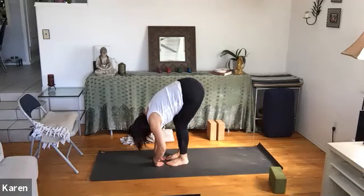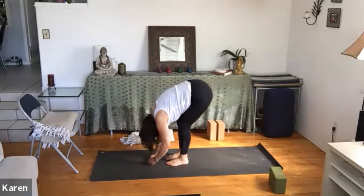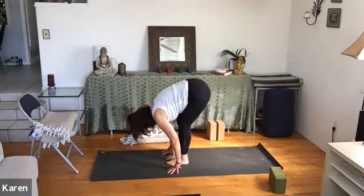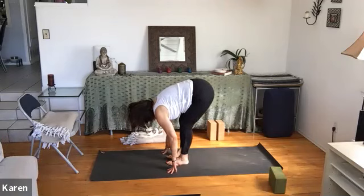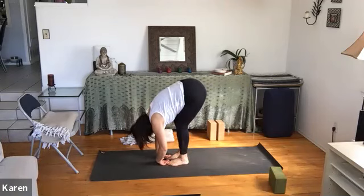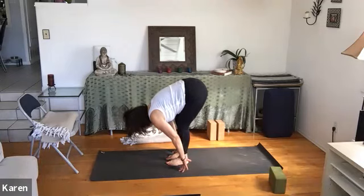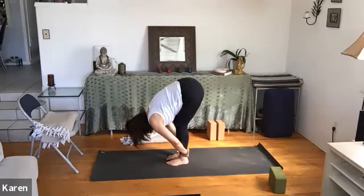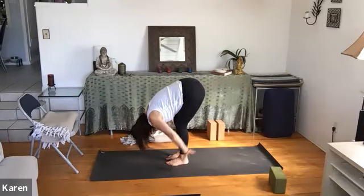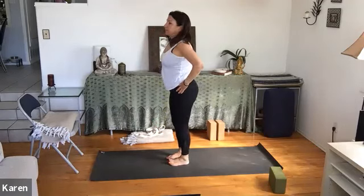So let's take a big breath in. And then let it go loud. Exhale. Big breath in. Big loud breath out. Feel that. Weight of the world just releasing. One more time, breath in. And let it go. Take your hands on your hips and come up to standing.